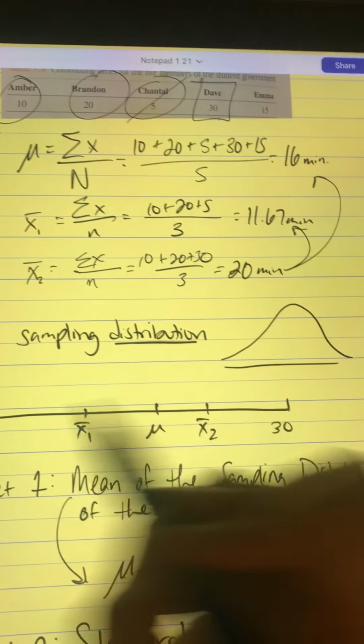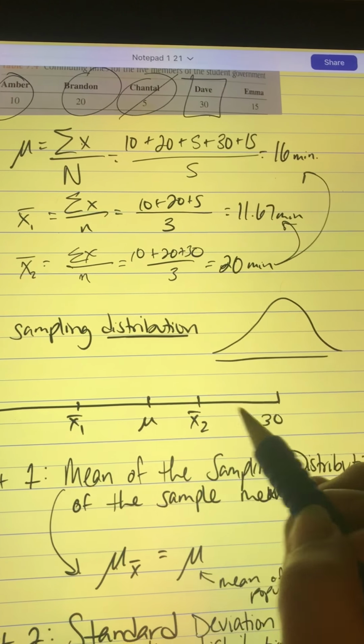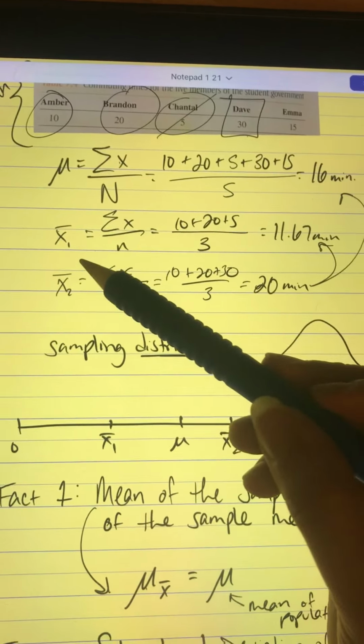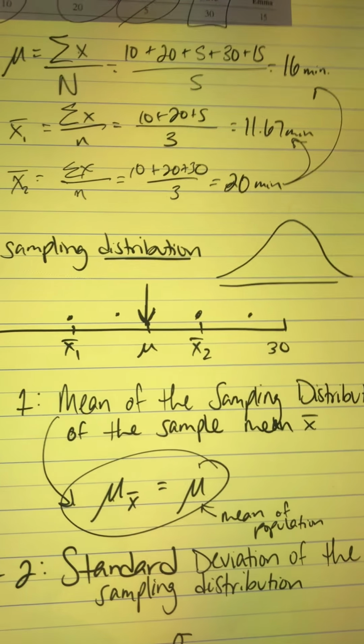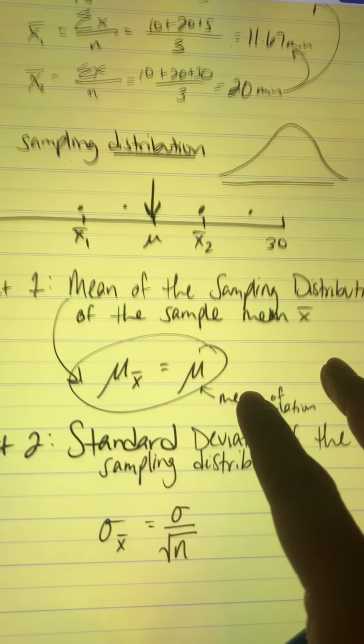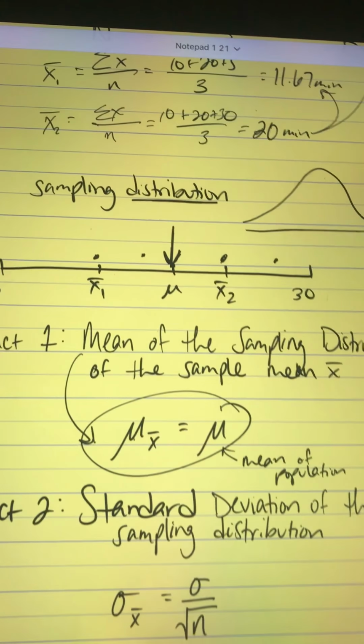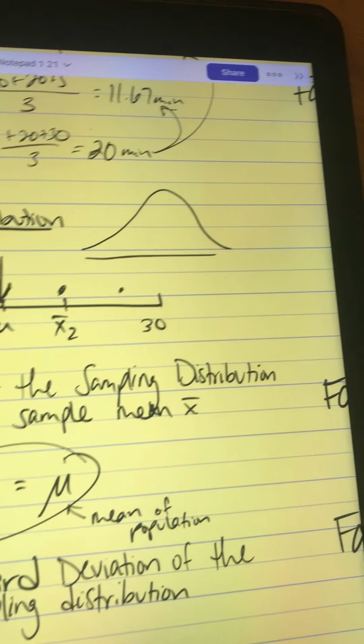So I'm going to get so many different x1, x2 averages for the samples, but overall, this will always be true. This is a fact about it. No matter what, if I averaged all of the different sample means that I get, I will always end up getting the population mean. If you want to see an example of that and actually go through and calculate each one, you can do that.